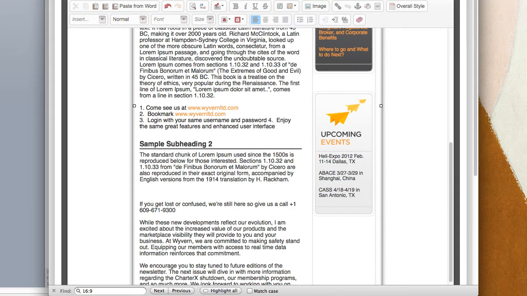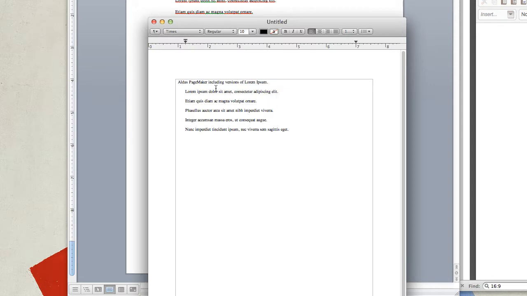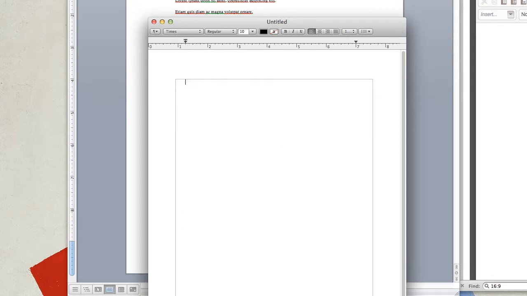Another thing you can do if you're having trouble pasting a particular thing: like I said, if it doesn't look right, make sure you check it, and hit undo. If you're having trouble pasting it, try grabbing it from a plain text editor. Let's say that this paragraph was giving us trouble for whatever reason. We copy it, and we open up a plain text editor, like TextEdit on this Mac I'm using. In Windows it would be Notepad. You don't want to use Word or anything like that. It has to be a plain text editor.